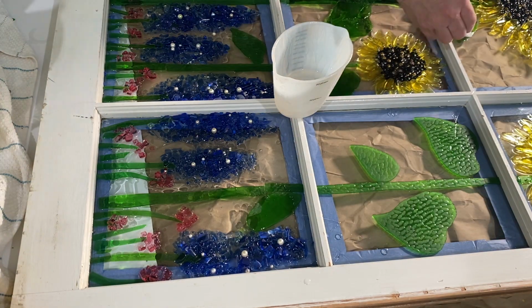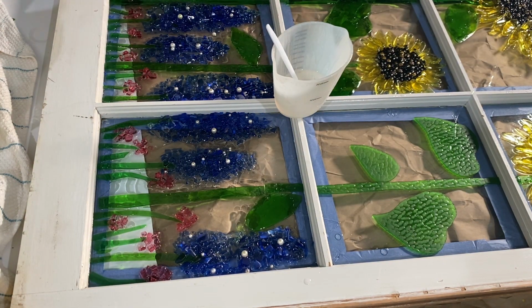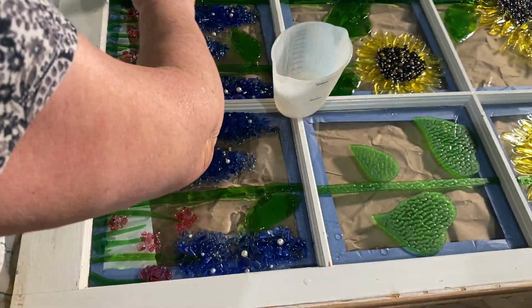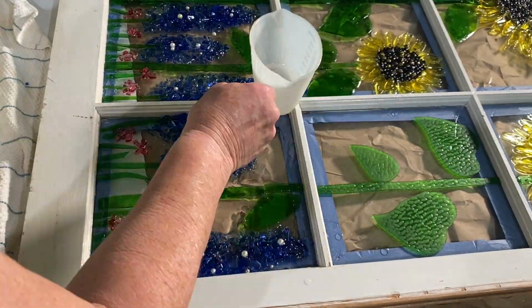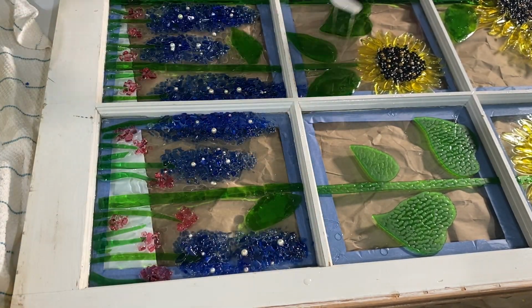So for this project, these 2 cups actually did 5 of the window panes, and I ended up having to mix up another small batch to do that one spot that has the 3 leaves in it.